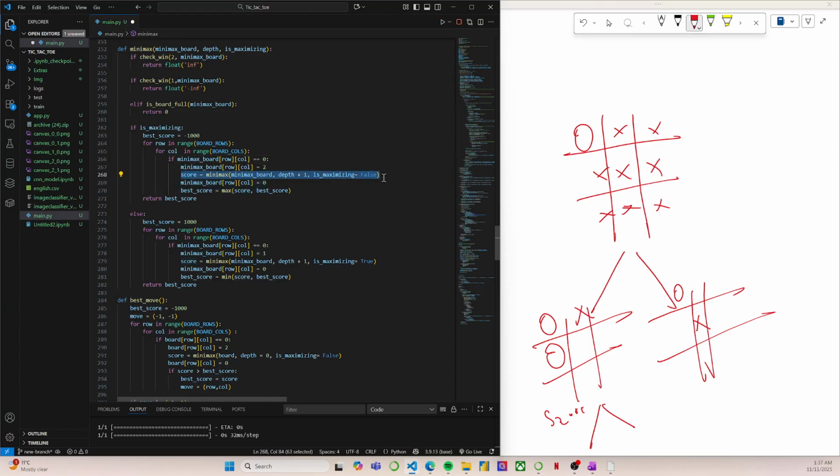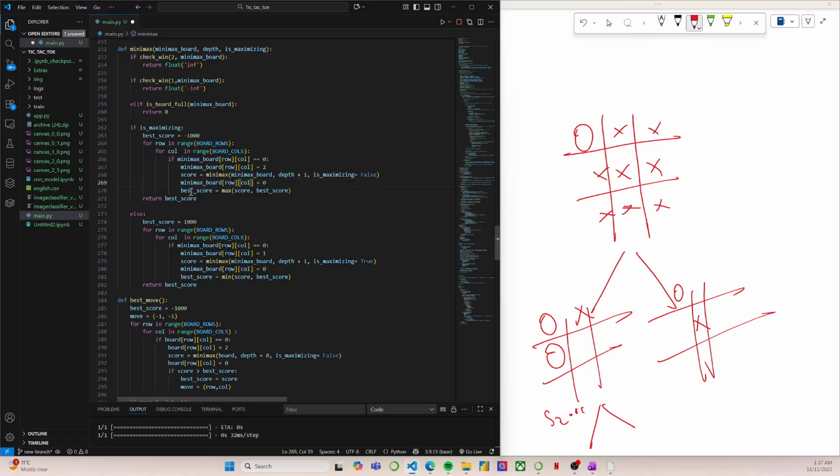So this right here is the recursion part. And for here, we're going to make sure we set this back to 0 because we don't want to lose the original state of our board.